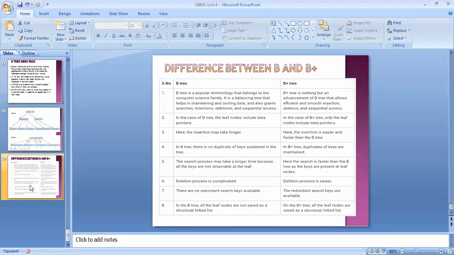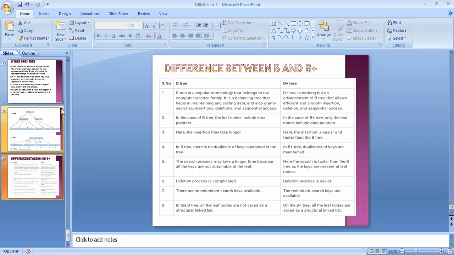And in a B tree, there are no redundant search keys available, but in a B plus tree, redundant search keys are available. And in a B tree, all the leaf nodes are not stored as a structured linked list, but in B plus tree, all the leaf nodes are stored in a structured linked list.